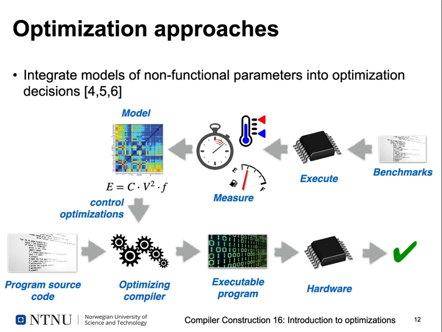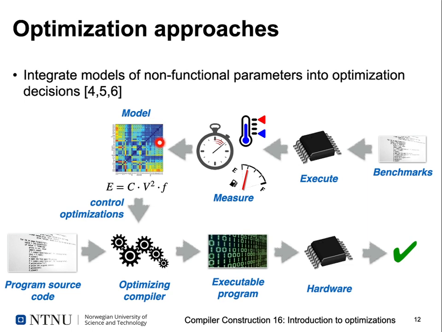So what you can also do is, if you have models of non-functional parameters, so you have models, for example, about instruction runtime of certain machine instructions, or energy consumption or power consumption of certain machine instructions, you can actually try to integrate models of these non-functional parameters directly into your optimization process. So what you do for this is you define a number of benchmarks for typical situations, which you obviously compile and then execute on either your real machine or your simulator. And then you measure the properties here, and you put these into a model here.